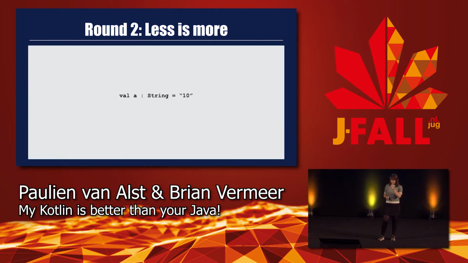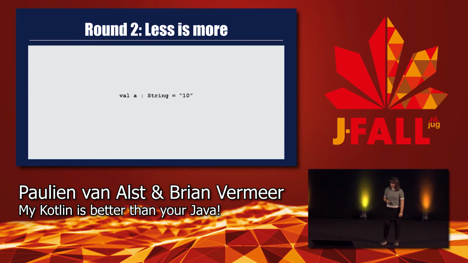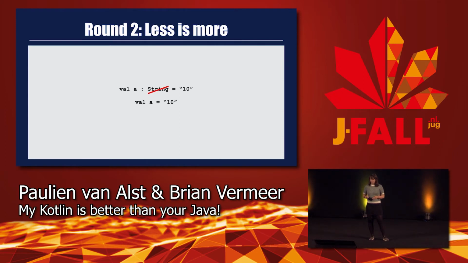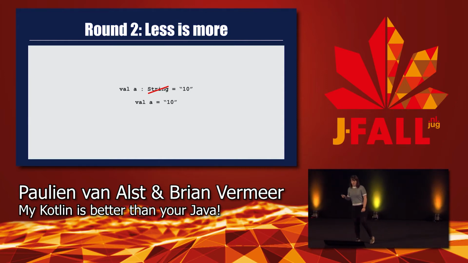Another thing, Java has it since Java 11, but Kotlin has had it since the start. I can use type inference. So for instance, when I declare this variable as a string, I don't need to specify it's a string. You see it right away. Another thing, this variable is immutable. That's why it's using the keyword val. If I want to achieve that in Java 11, I need to define it final and then use the keyword var, and then I have my immutable variable.